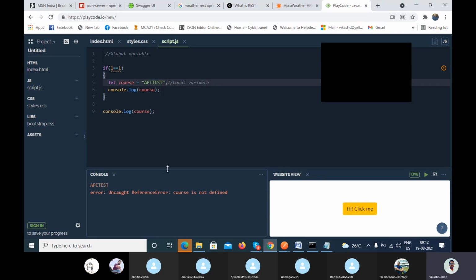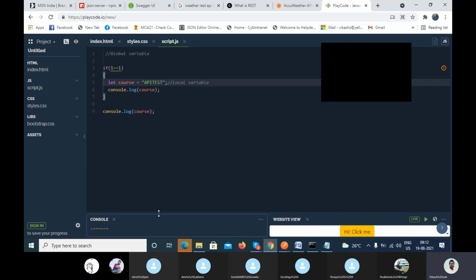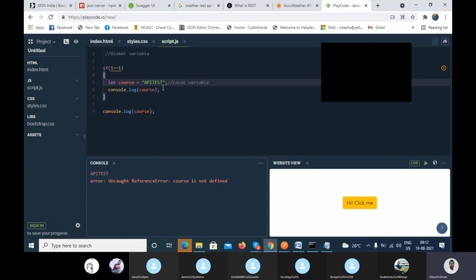Okay, now I copy this thing, go here and paste it here. Now can you see here, this one got printed, the first one, right? Regarding the second one you can see the error message, but in the case of var it was working, right? You are able to get the data, right or wrong? Yes. So this is the one difference between var and let.